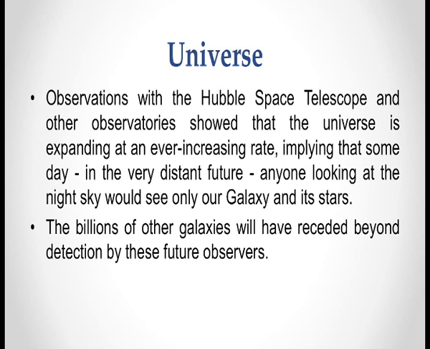Observations with the Hubble Space Telescope and other observations showed that the universe is expanding at an ever increasing rate, implying that someday in the very distant future, anyone looking at the night sky would see only our galaxy and its stars. But today we are seeing many galaxies and their stars in our night sky using telescopes. But in the near future or very distant future, we can't see all those galaxies. The reason is that the galaxies, entities present in the universe, are receding from each other. The billions of other galaxies will have receded beyond detection by these future observers.